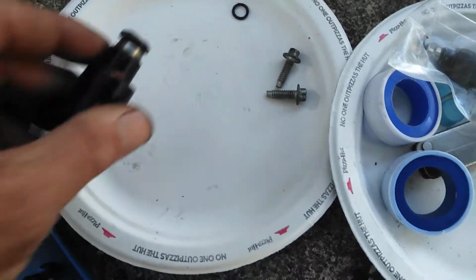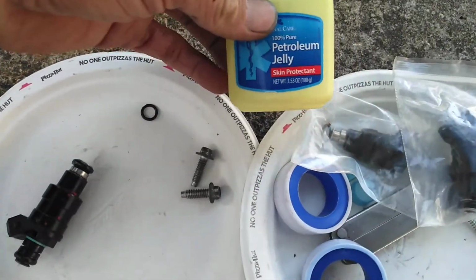I've done it many a times. So I use petroleum jelly on that. That breaks up in fuel. It's fine.